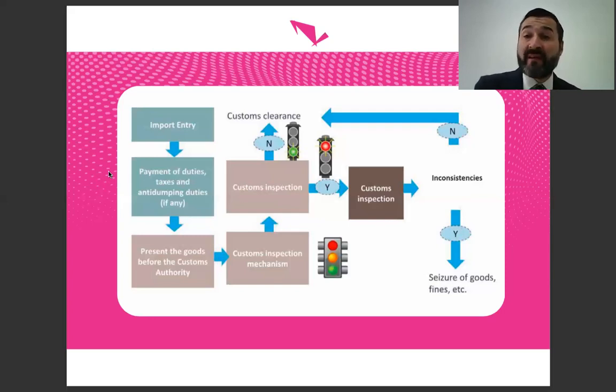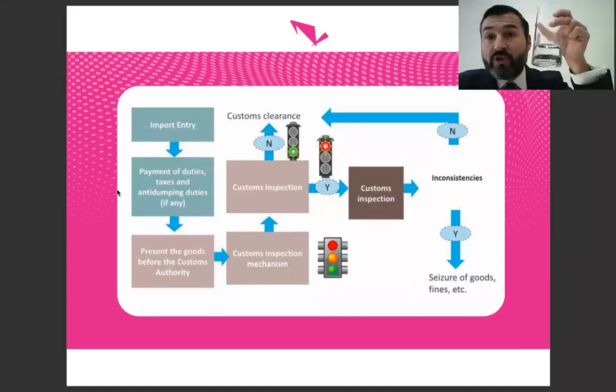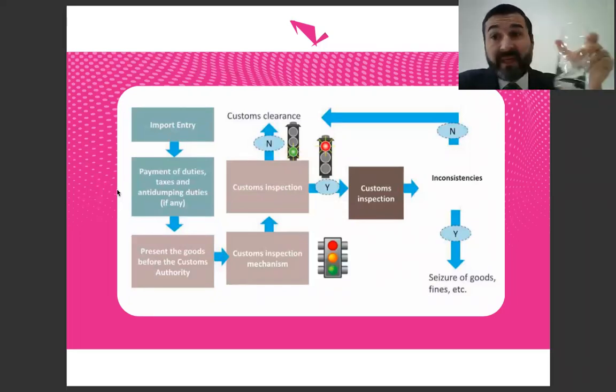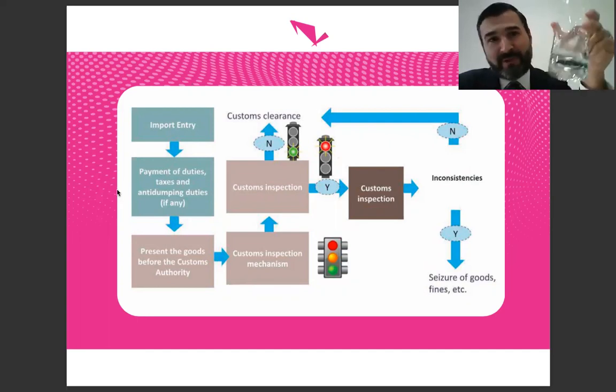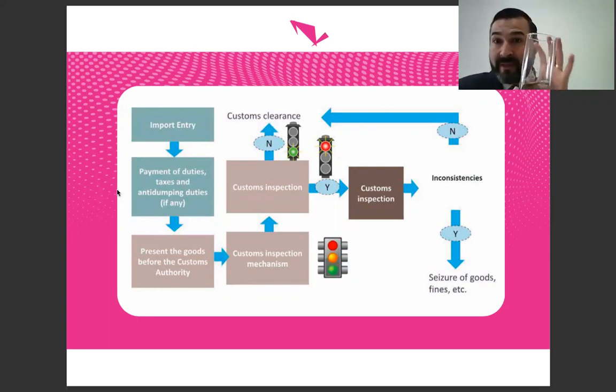There are some goods which are not easily identifiable, okay? If I show you this, you know what that is, okay? And the authority understands that this is classified with a specific tariff item. But if I show you this, you don't know what this is, okay? You may think it's water, but it may be tequila. We don't know. Well, you don't know, I do know. So the thing is that the authority does not know what the liquid in that bottle is.